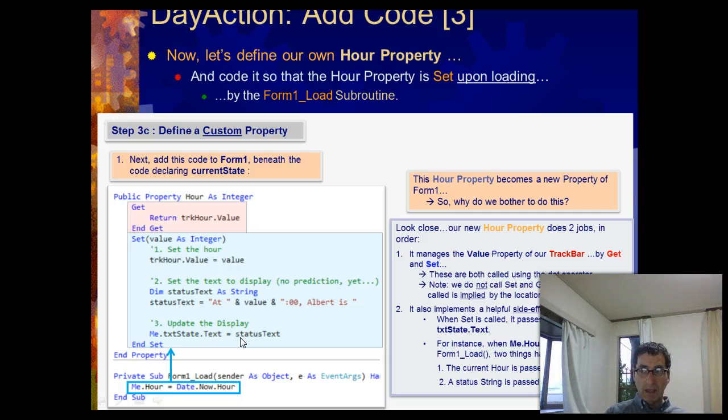So something appears in our form, actually in the text box, as soon as we load the form. But that's not really what we want. I mean, okay, so we have something in the text box as soon as we load the form, but that's not really the purpose of all of this. The real purpose of all of this is what? That when the user uses the slider, they get a different value.